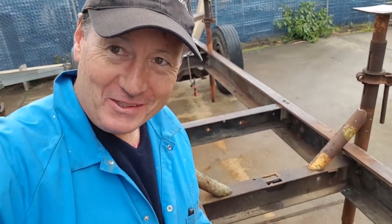So I have unsuccessfully tried to weld these bloody I-beams in place about 300 times, and I'm over the rain. It's one thing about us Aussies, we hate the rain because we're not used to it, but you know, we get a lot of it, but we're just not used to working in it. It kills us.